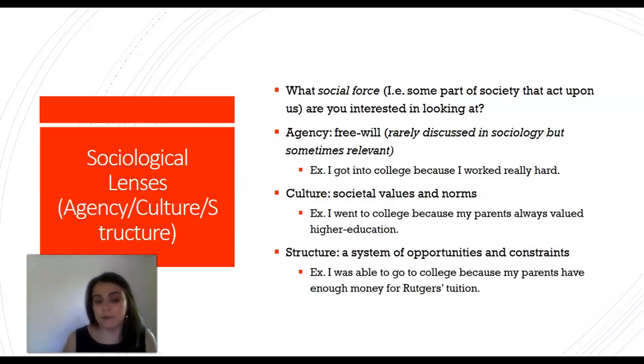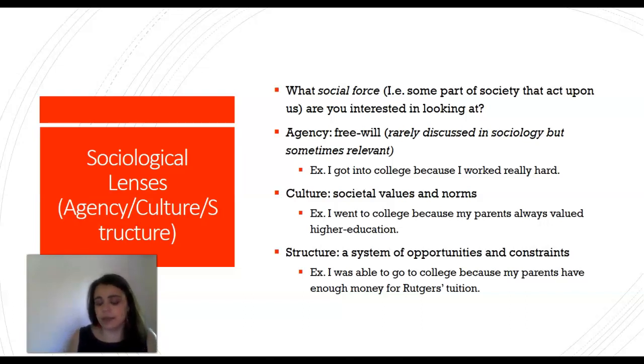So, for example, we could think about how gender is structured, right? That as a woman, it might be a little bit harder for you to do certain things than it is for a man, where it might be a little bit easier. We could also think about race, right? Whereas a white person, you might be allotted certain privileges in life versus a person of color, right? Where it would be harder, and you're gonna face barriers maybe to getting a job, et cetera, et cetera.